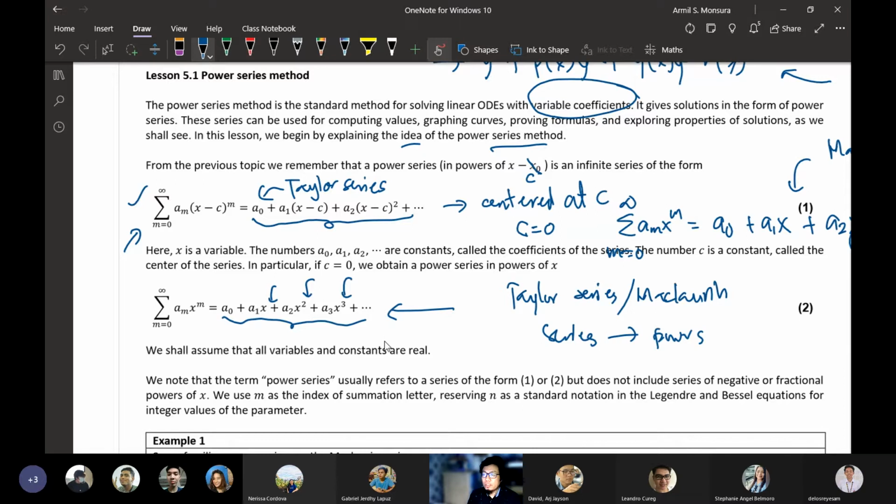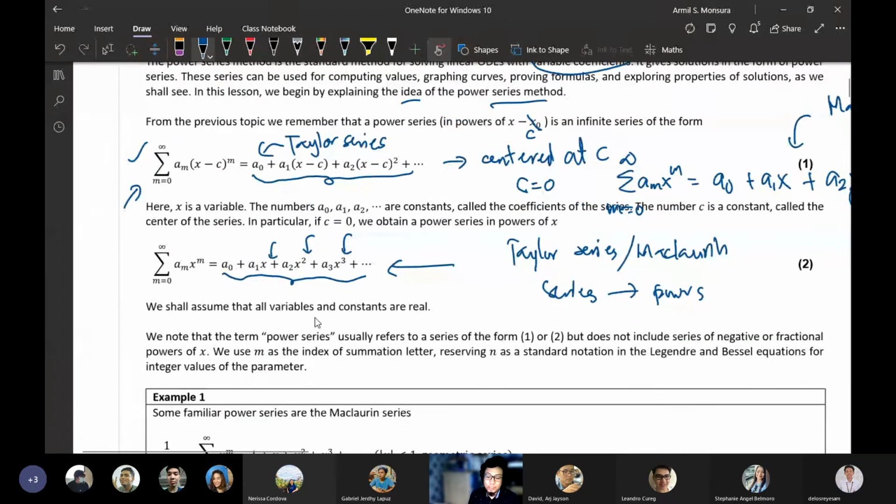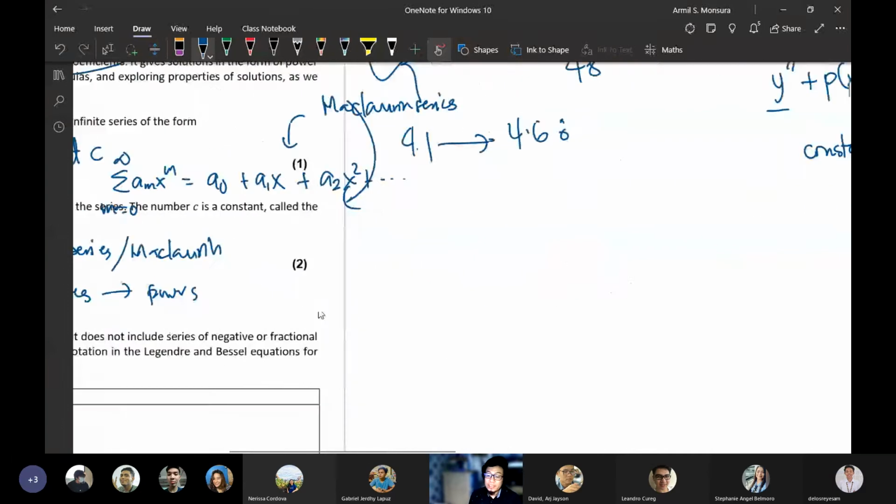Because ang nag-evolve dito is yung power ng independent variable ninyo. Okay? So, here, dun sa previous lesson, I was using N as an index. So, mapapansin nyo, lahat ng material ninyo sa topic 4, lahat siya naka-summation ng N equals 1 to infinity or naka-summation yan from N equals 0 to infinity. So, either ito or ito. So, I'm using N. Okay?